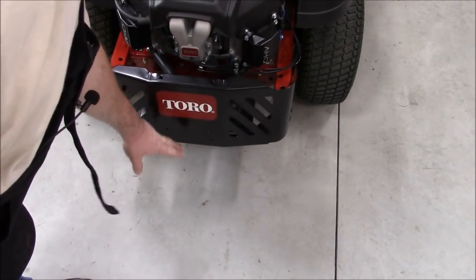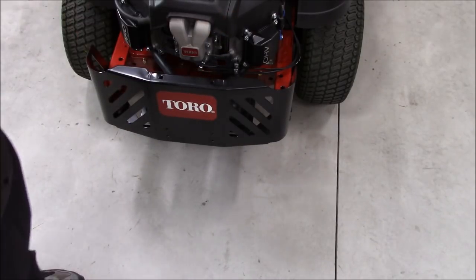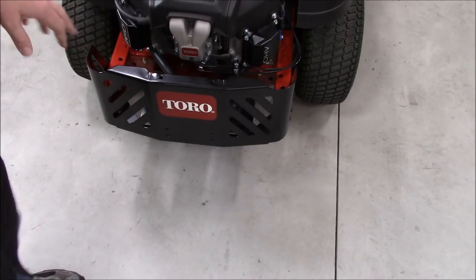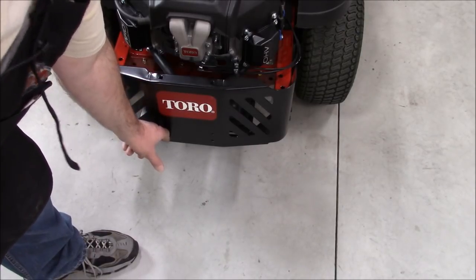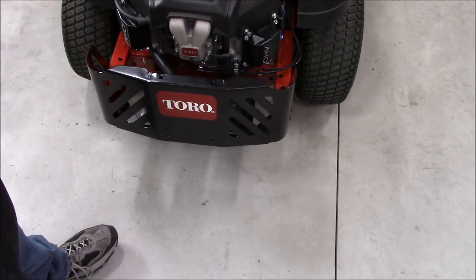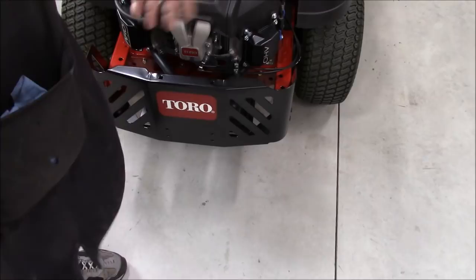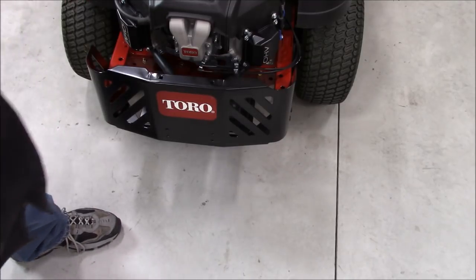It does come with a hitch at the rear — I took it off mainly because I don't tow anything. I did tow some chain link temporarily when I put my yard in, but after that I removed it because that hitch stuck out about three-and-a-quarter inches and I didn't want it catching my fence or cutting into the stucco on the house. It's just four bolts and it's off. On the other side of the shield is the muffler, also very well secured.